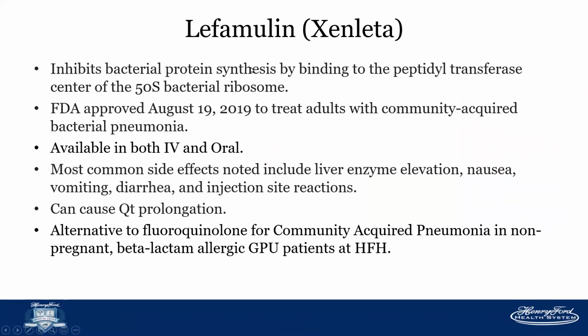So just to talk a little bit about lefamulin. Lefamulin is a novel antibiotic, and it works by inhibiting bacterial protein synthesis by binding to the enzyme peptidyl transferase on the 50S bacterial ribosome. It was FDA approved on August 19th, 2019 for the treatment of community-acquired pneumonia in adults. It's available both IV and oral. The most common side effects associated with this medication are liver enzyme elevation, nausea, vomiting, diarrhea, and you can also have some injection site reactions.